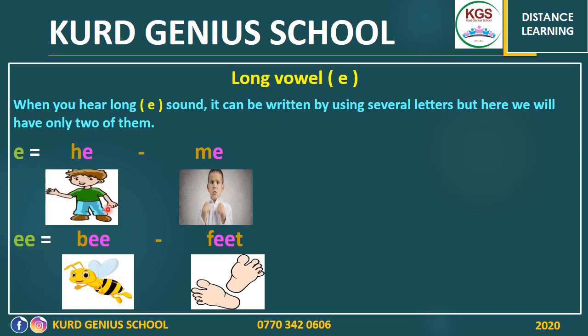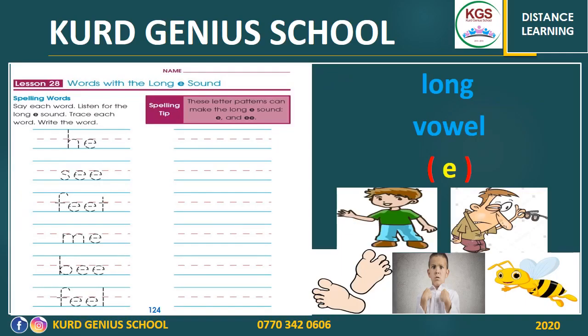The second one we have is making long vowel E sound by using two E letters, as in bee, and then feed. Here the two E letters make long vowel E sound, feed. That was a definition or an explanation for long vowel E. Now it's time to go on the book exercises. As we said, we will start from page 124.